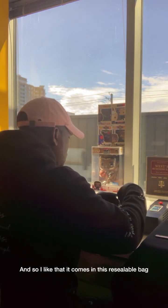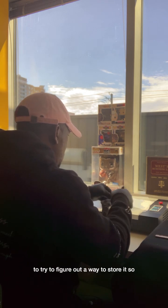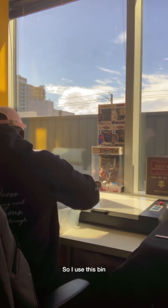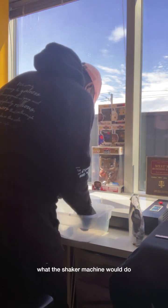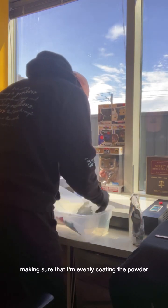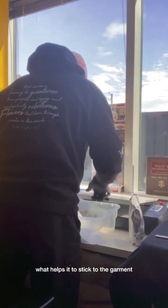And so I like that it comes in this resealable bag, so that way I don't have to use all of it, and I don't have to figure out a way to store it so that it doesn't get messed up or whatever. So I use this bin. And right now I'm pouring it over my image, and I'm going to show you. I'm doing pretty much what the shaker machine will do, making sure that I'm evenly coating the powder on the backside of the image, because this is what helps it to stick to the garment.